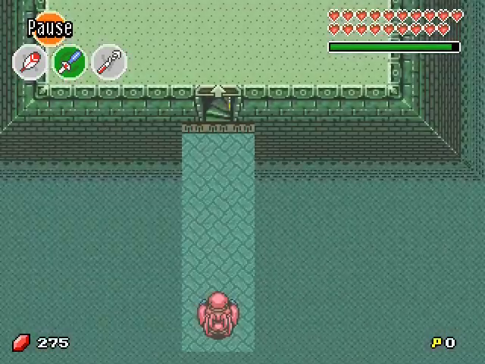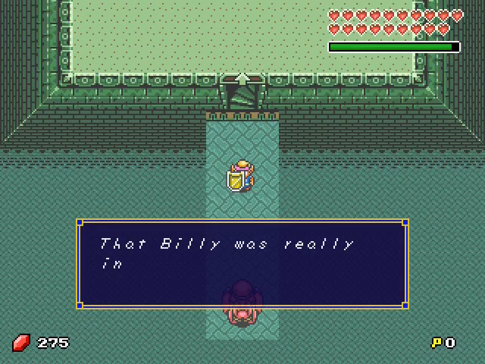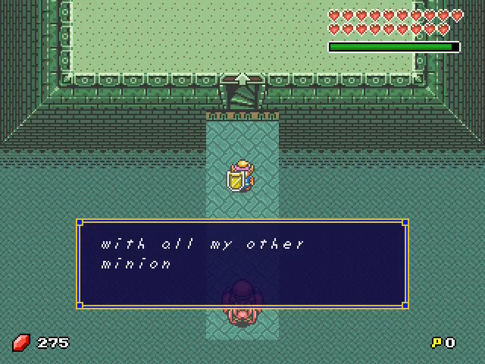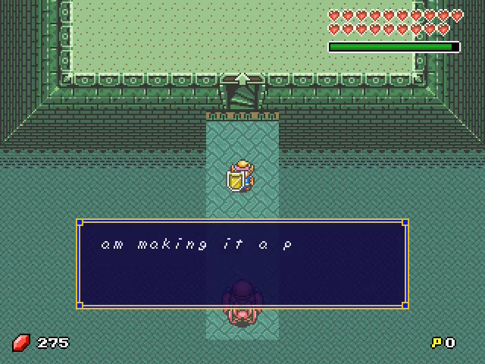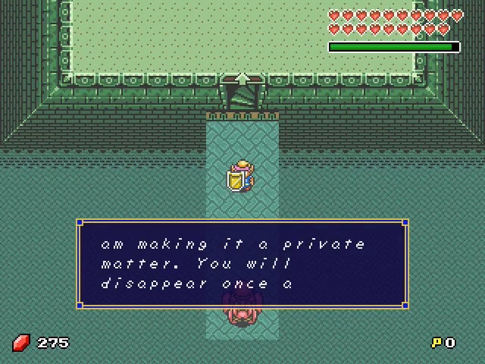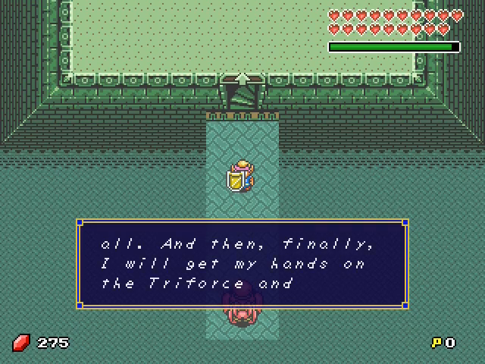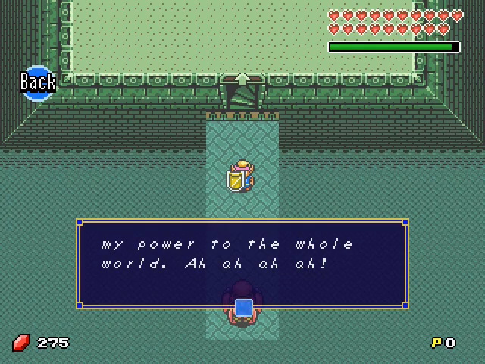But is it really finished? That Billy was really incapable of anything, seeing as how he, along with all my other minions, could not end you, little parasite. I am making it a private matter. You will disappear once and for all. And then finally I will get my hands on the Triforce and extend my power to the whole world. Ah ha ha ha ha!